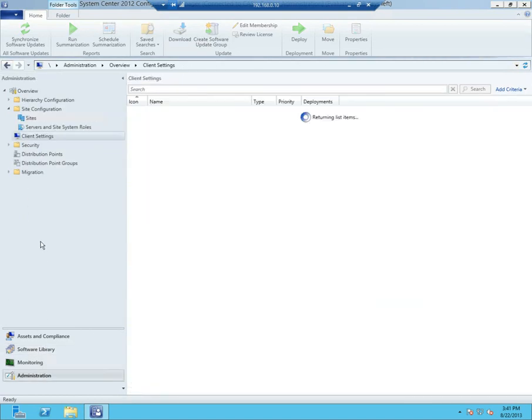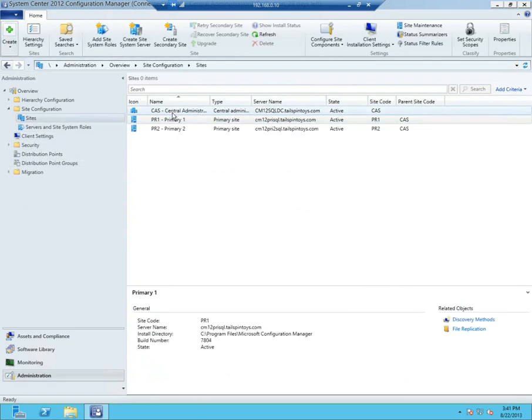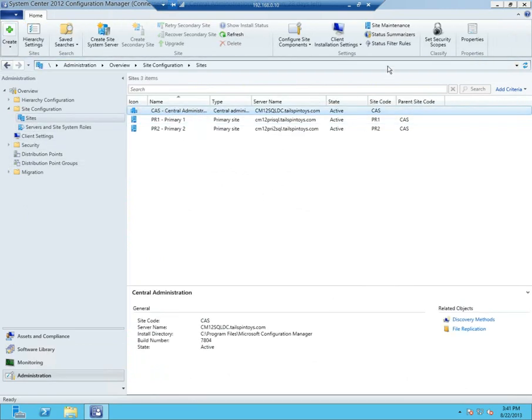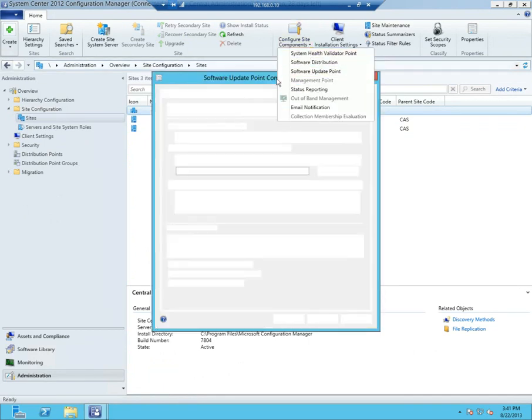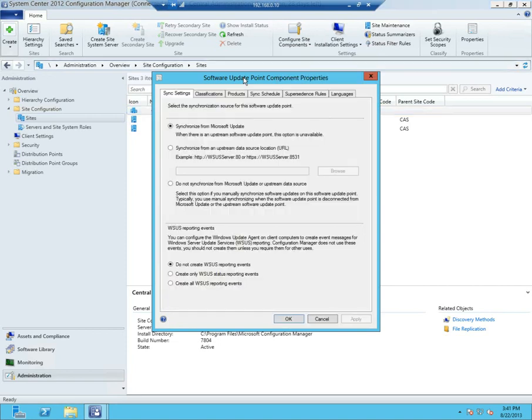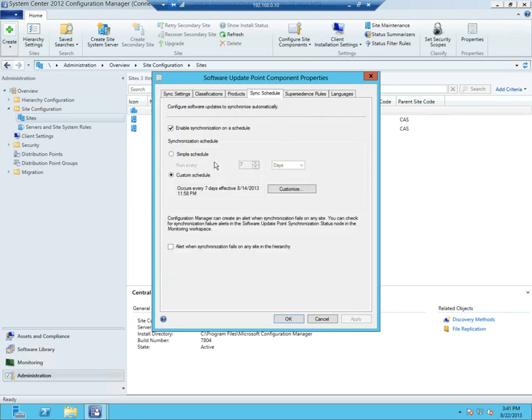So if I go under Administration, and then go under Sites. So this is a hierarchy, so I'll look at the CAS and go under Configure Site Component, Software Update Point. And here's where I see the various options available to me for configuration. One of the new options is the synchronization location, where I can specify the upstream WSUS server. The classifications and products I've had around for a while, and the sync schedule, whether I want a custom schedule, daily schedule, whatever, this is the scheduled sync.